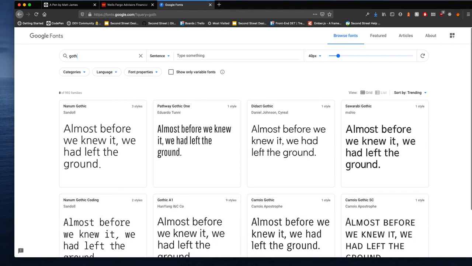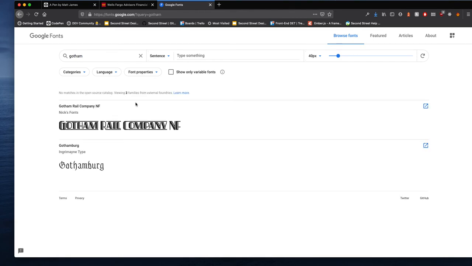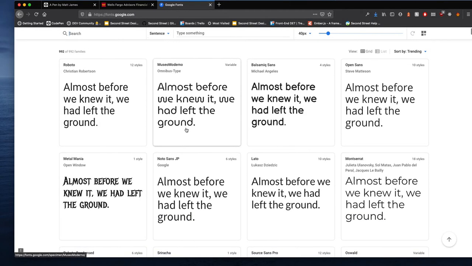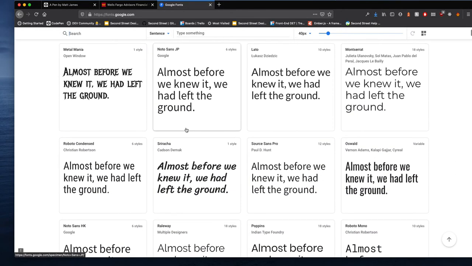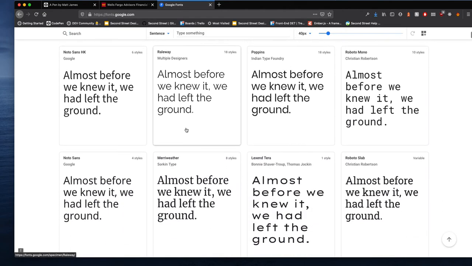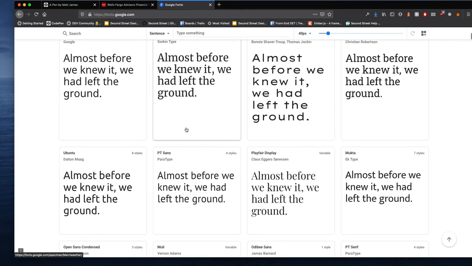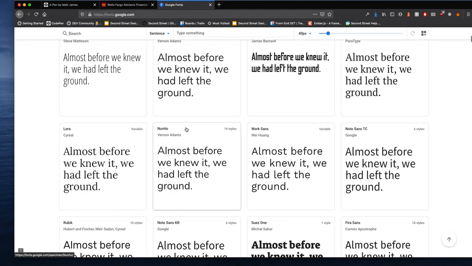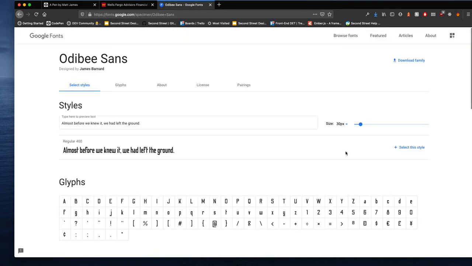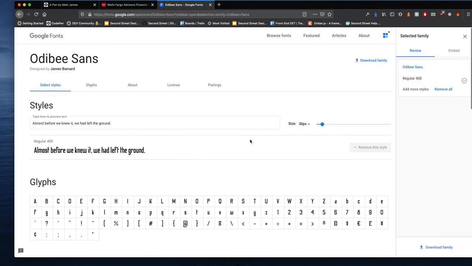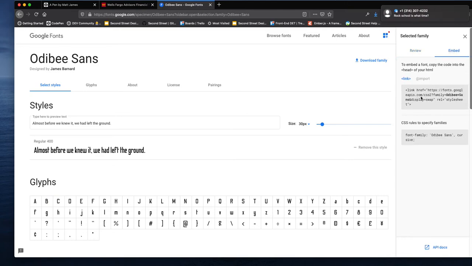Gotham. None of these are really striking me, but here we go. We'll do this one. Seems relatively along the lines of what I want. So we'll click embed. We're going to do this.